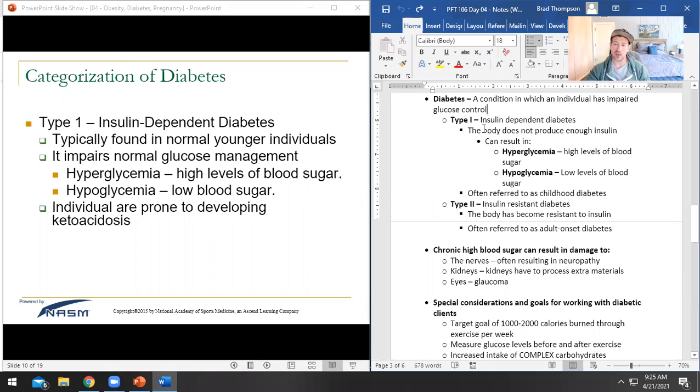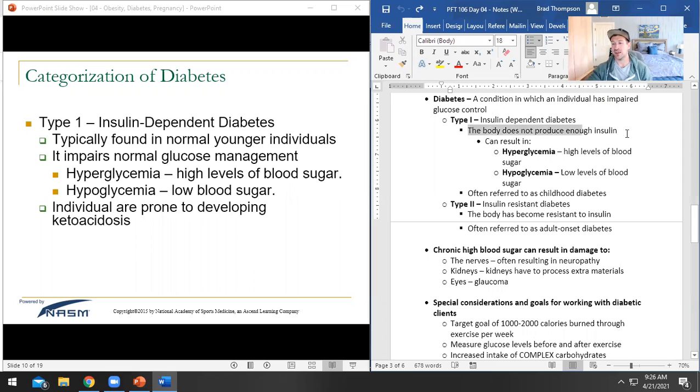So type 1 is what we call insulin dependent diabetes, which is kind of funny because they're both insulin dependent, really. But it's insulin dependent because they need insulin because their pancreas is not creating enough of it. So basically in type 1 diabetes, you have a bum pancreas that doesn't create enough insulin, and therefore sugar just stays in your blood. It doesn't ever get driven out for energy production or storage or anything. And so it's in the way and it causes your cells to suffocate.